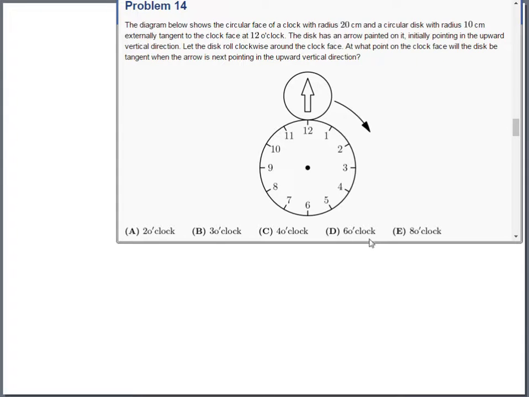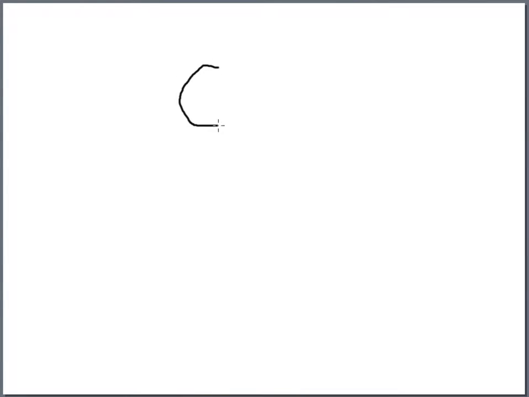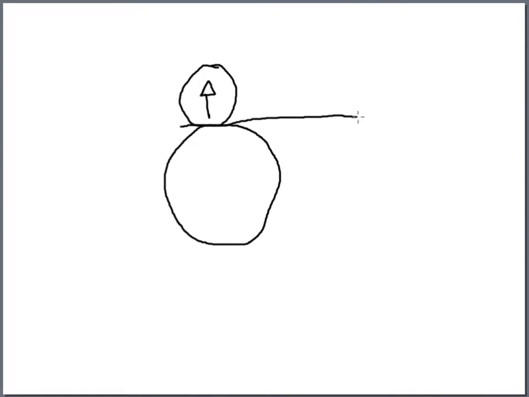One would think that it's D, 6 o'clock, but it's not, and I can show you why and how you would go about approaching this. I've also gotten this one wrong when I tried and practiced it, and then after thinking about why I got it wrong and what is wrong about it, I finally found a simple-minded and very simple approach.